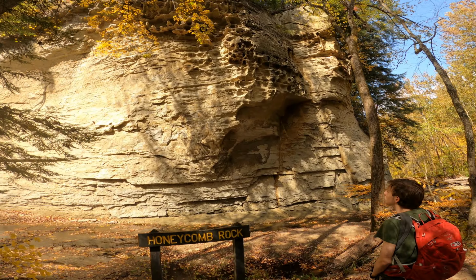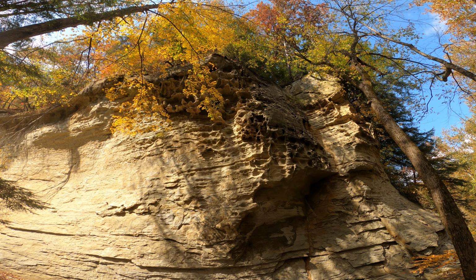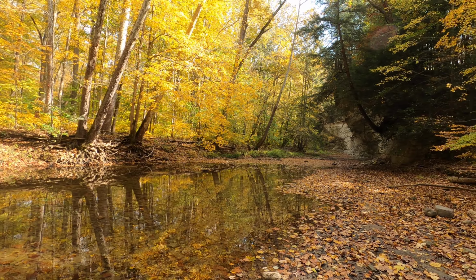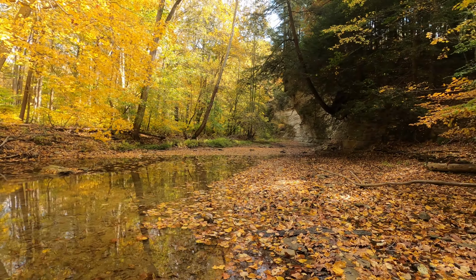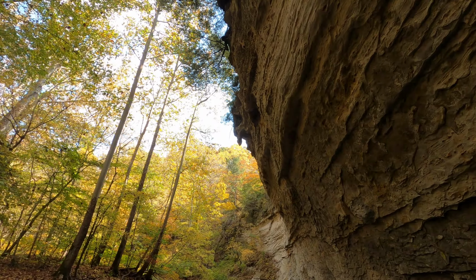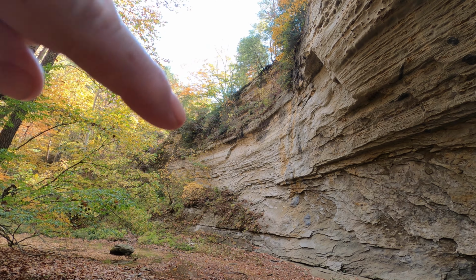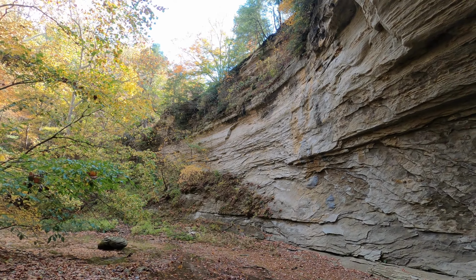So, Catfish, this is Honeycomb Rock right in front of us, isn't it? Yep. This is probably the second best known feature here at Pine Hills. Pretty easy to see why they call it Honeycomb Rock, huh? Yeah. We're down along Indian Creek right now on the opposite side of the Devil's Backbone Ridge. Now, normally, walking where I'm at right now, we would be probably knee-deep in water. But this has been a very, very dry fall. Some pretty interesting rock formations on this backbone as well, huh? Yeah. See, that right there is the Devil's Backbone where it's only 6 feet wide. Still say sometime within the next few hundred years, it will be an arch.